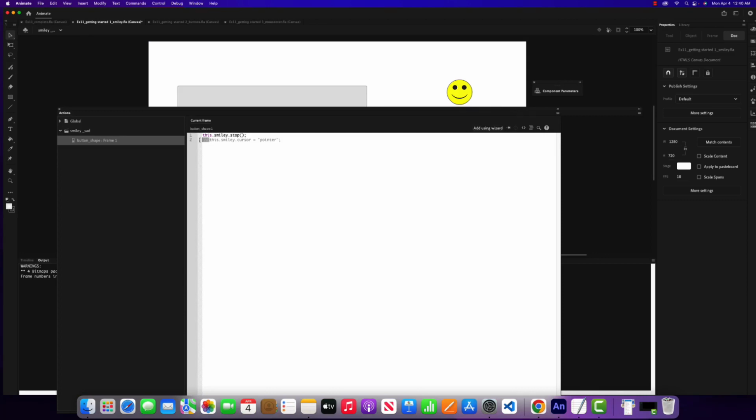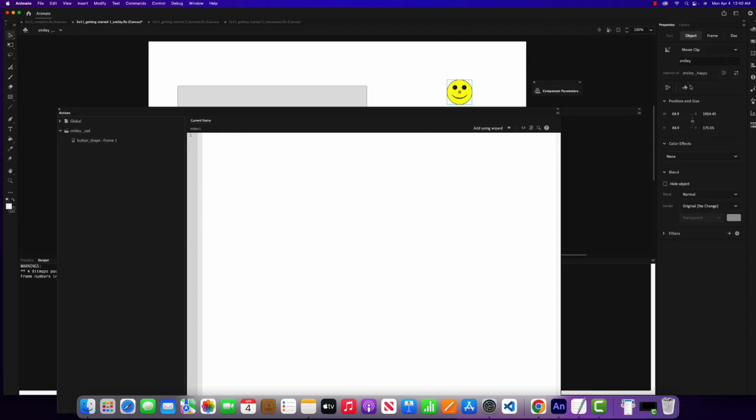And the first thing that we're gonna do is add the mouse cursor effect. In one of the previous exercises, we kind of had the same challenge. I think it was a banner, and we wanted to have the mouse cursor effect. And back then, in the earlier weeks, we just changed it in the property panel. So we changed it from the object type movie clip, we changed it to button.